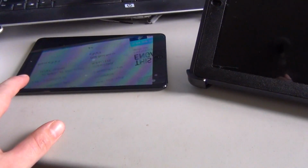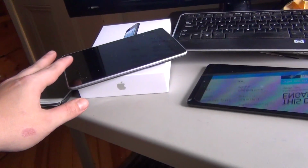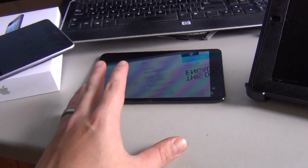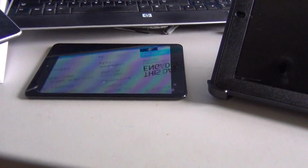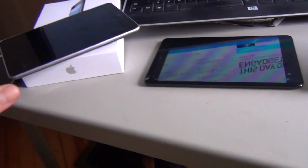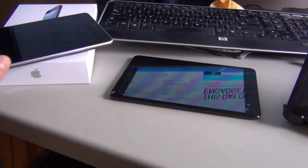With the iPad mini, you don't have as much freedom as you do with Android as far as downloading apps, because with Android you can download apps outside of the market. As with any iPad, any Apple product, they restrict you to downloading in their App Store. And that's when things come into play, like jailbreaking and stuff like that. On Android you can do similar stuff. You can root the phone, but it's a different concept for different things.